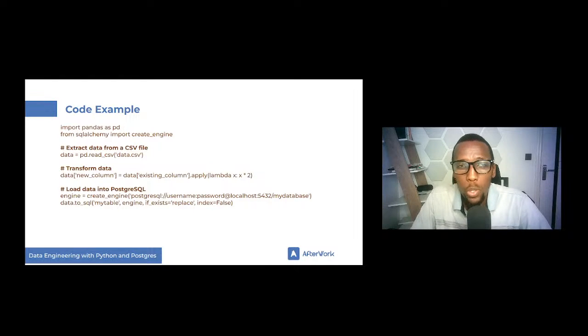Our focus would be to use the tools that would allow us to interact with Postgres as well as Python. Pandas for data manipulation, and SQLAlchemy to connect to relational databases, one of them being Postgres. We'll also introduce another library called the Psycopg2 library. It's not a pandas library.